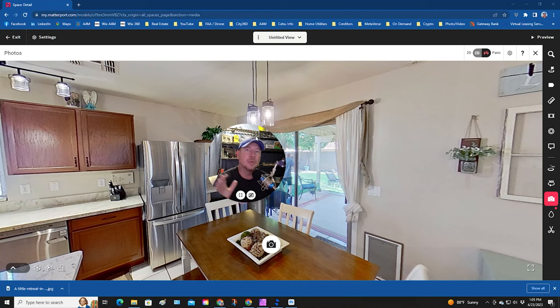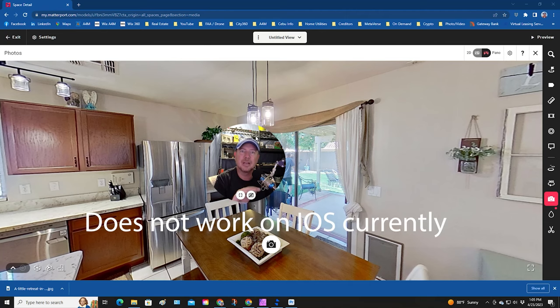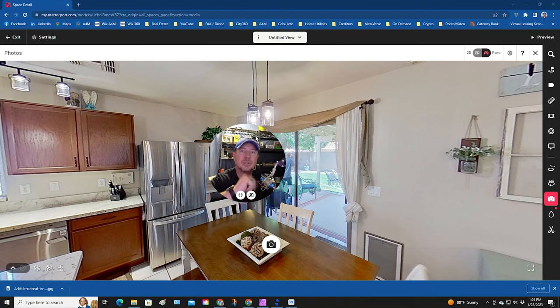So real quick, when you save your photo, make sure you save it in Dropbox, OneDrive, something like that, because we're going to be sending the Matterport tour to your Android tablet. I have a Samsung that I just purchased to be able to do this. It does not work on the iPhones. So here is the next step. I save that photo to Dropbox. Now let's go to the tablet.